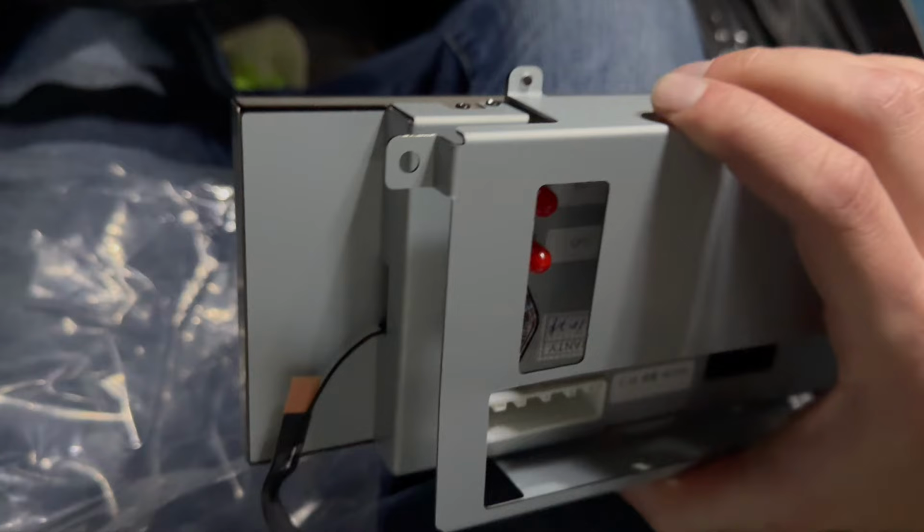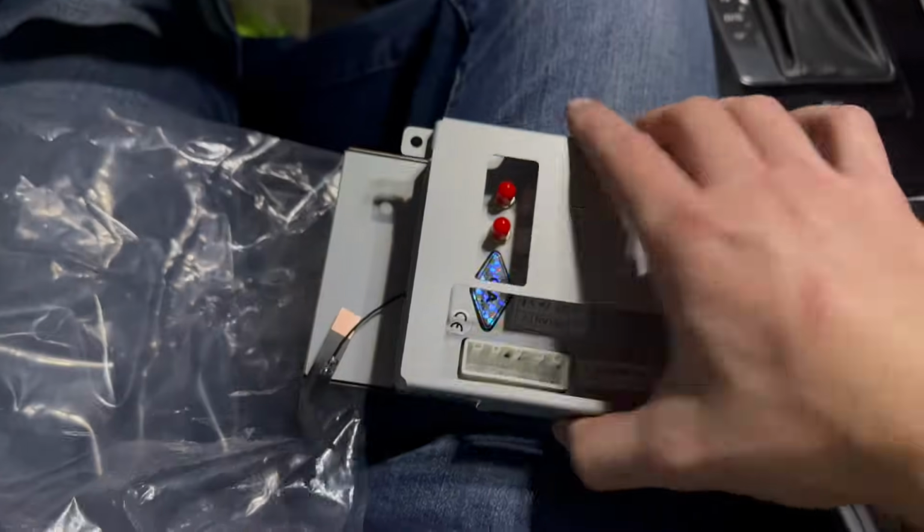And then they are labeled on the back. You're going to want to switch the antenna back there that looks like a little Wi-Fi card on a laptop. You're going to switch the Wi-Fi and the 4G, and then you'll just screw that 4G antenna into the back of the head unit where it says 4G LTE, but that's actually going to be your Wi-Fi connector, and that's going to work a lot better. At least it did in my case. Figure that out.